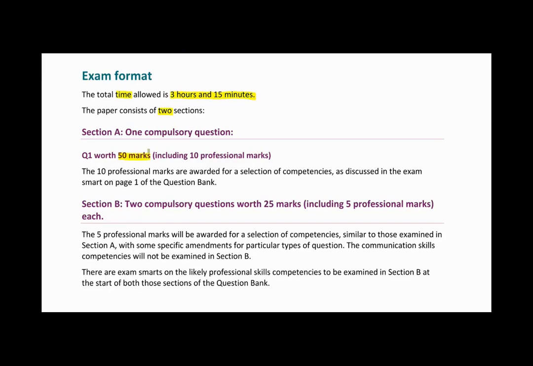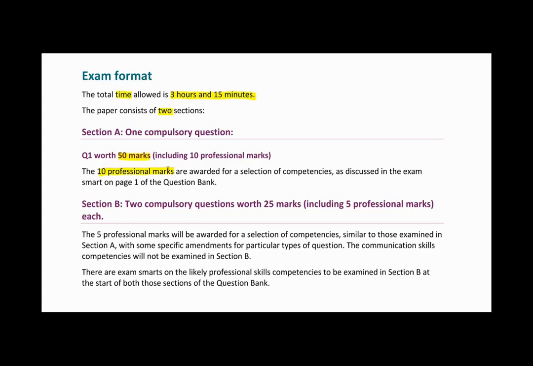Now, the topics that are commonly tested in question 1 are risk, together with audit procedures, plus some other topics such as ethics and professional issues. Also within the case study question, there will be 10 professional marks available, which will be awarded for a number of different competencies, which we'll come on to take a look at in just a couple of moments.